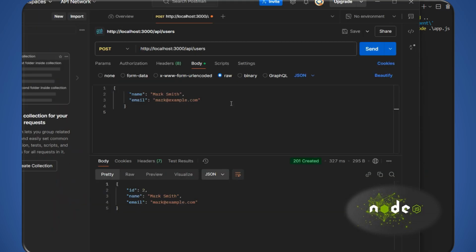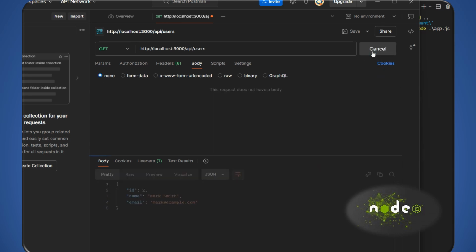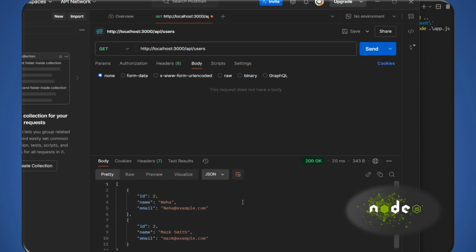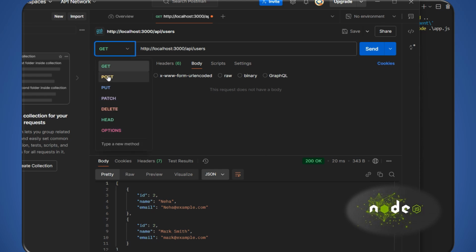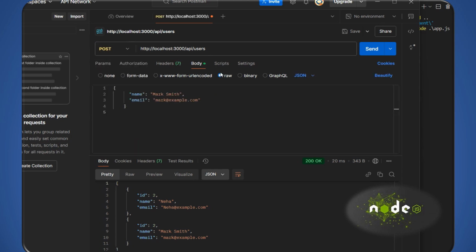What we can do next is go ahead and do the GET. We'll not have a body, so get it right. You can see that it is there. So let's do a POST request once again. I'm just going to change it to text stack, and then I put text stack.